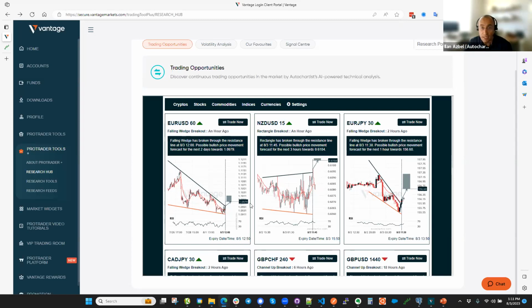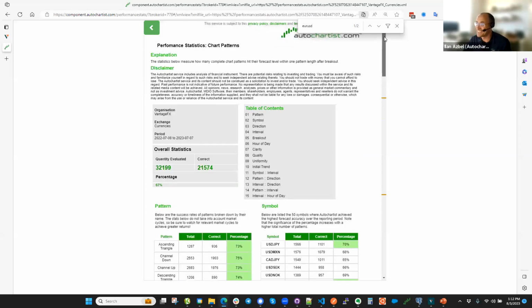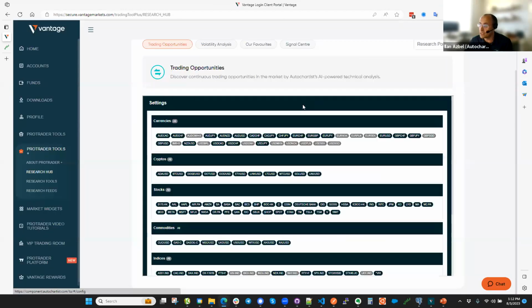Now, if you are lazy like me, you want to look for a shortcut, and there is a shortcut to doing that where you don't have to look at the stats all the time. But before I show you that shortcut, I'm going to show you a couple more stats. All right. So the other two sets of statistics we have on currencies are breakout key levels and approaching key levels. So let's look at what breakout key levels look like first on the screen.